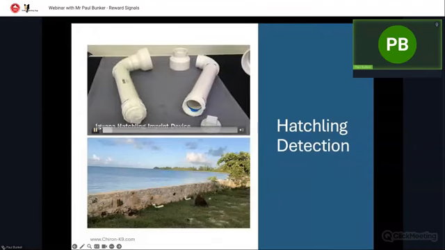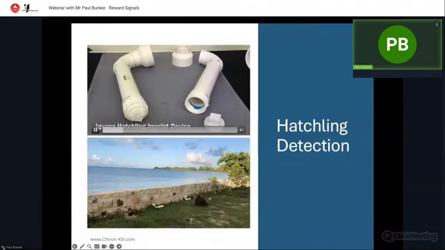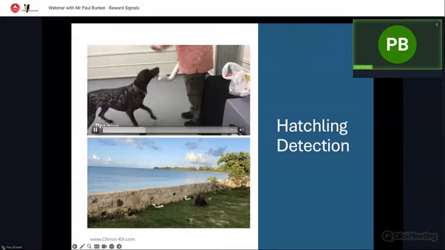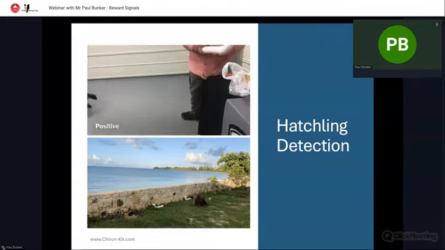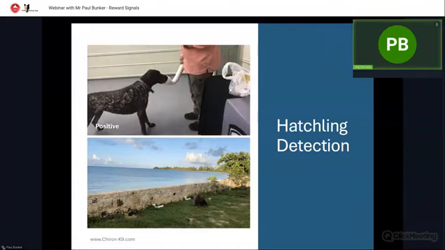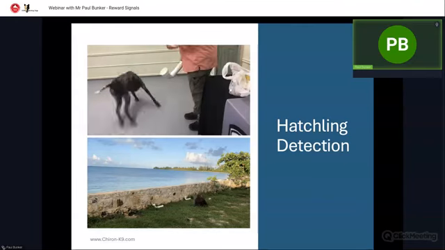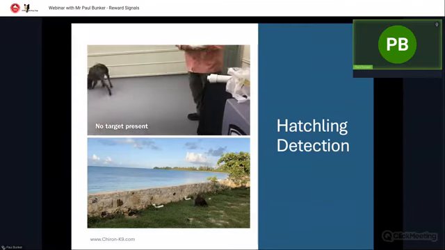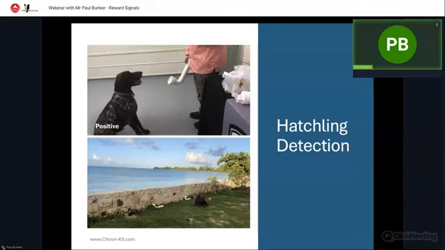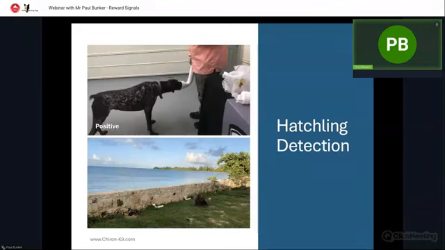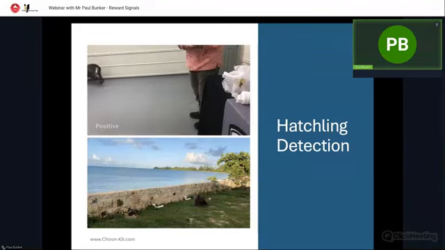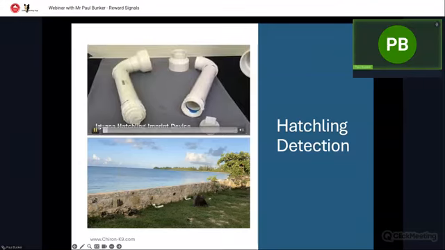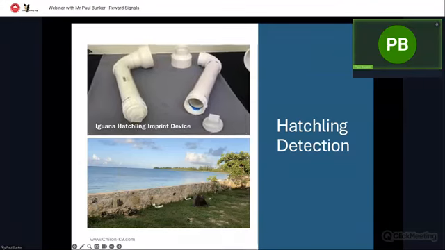So here is the device. It's PVC tube. It has an opening, which allows me to put a target in. In this case, it's COM. So when it's a positive target, she's to push her nose forward. She receives a click. When no target is present, she moves away, she receives a click, and she gets a reward. Again, I'm using markers to tell her that is the correct behavior. So we'll watch again, but I won't talk so you can hear.